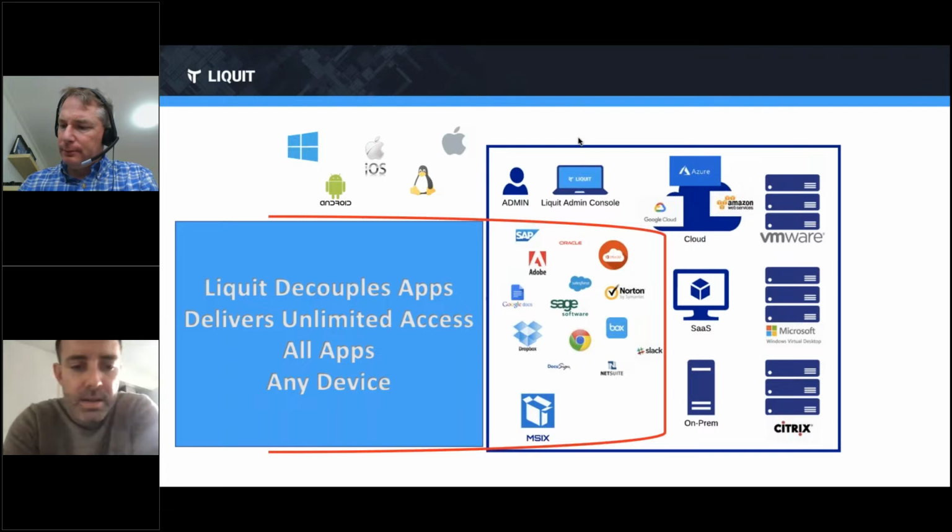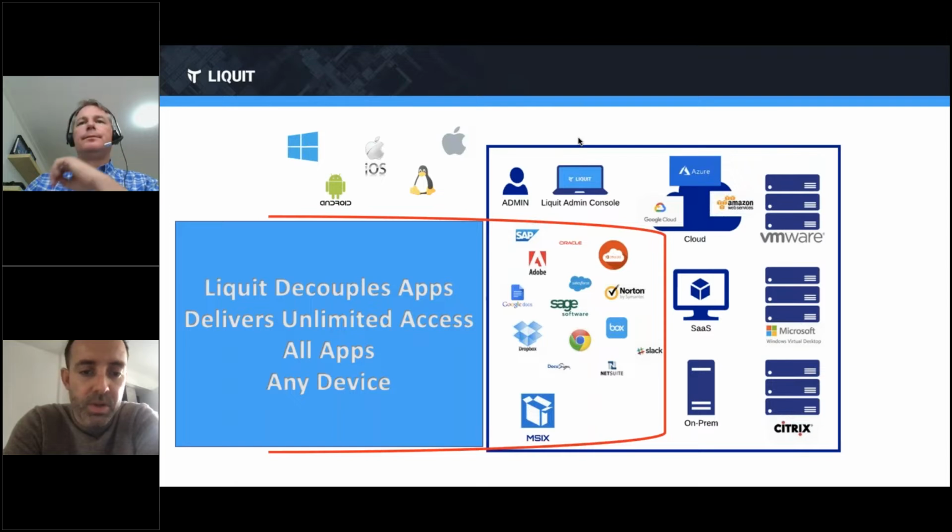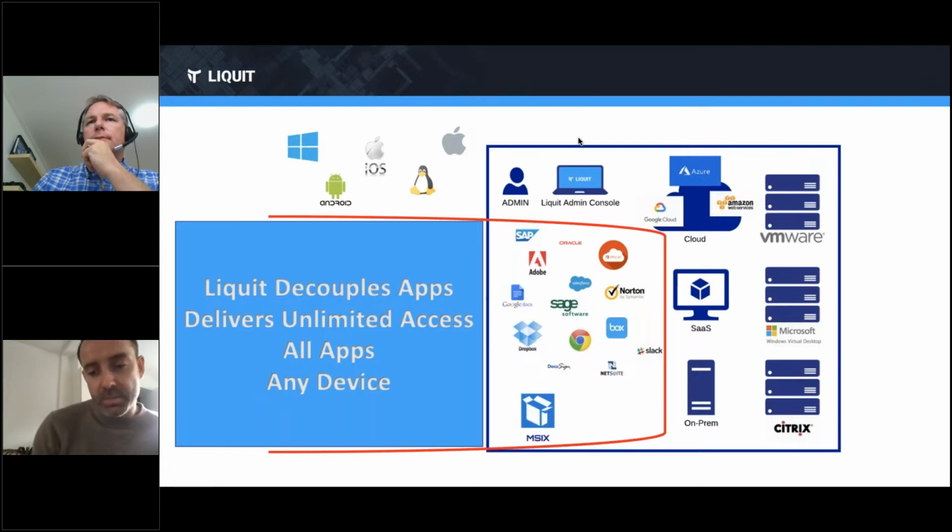And in the evening, the user needs to book his hours in SAP, forgot it, and is sitting on the couch using his iPad. Goes to the same portal, clicks on the exact same icon, but now Liquit brokers a Citrix session, because there is no iPad app available, but we will install the Citrix receiver. Do the single sign-on. Launch the session. And the Citrix session, the image is created by Liquit. We've done the workspace management. We've installed the apps. We launch the app and do the single sign-on. So we manage it end to end.